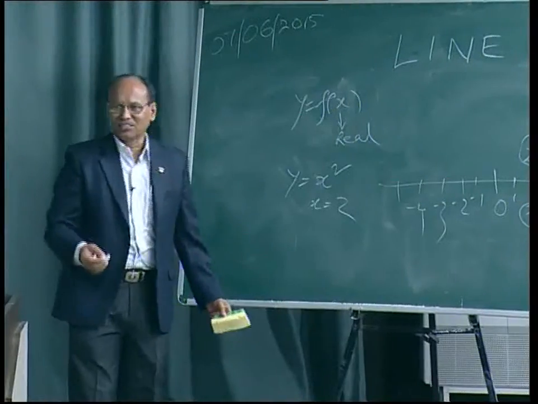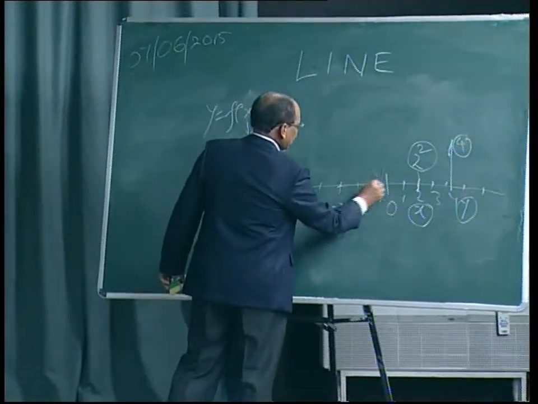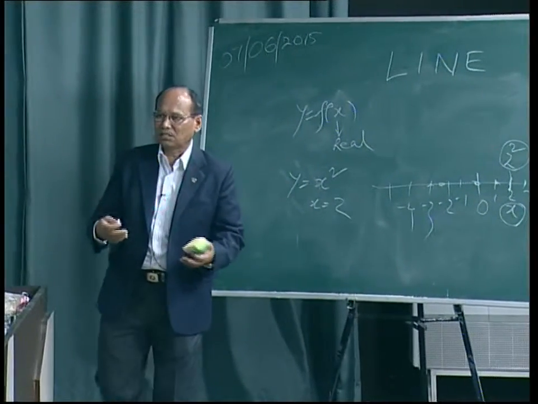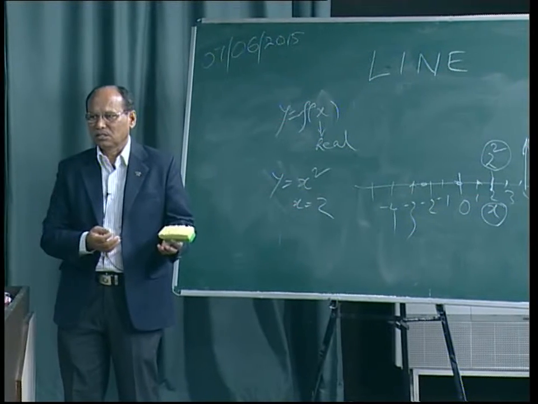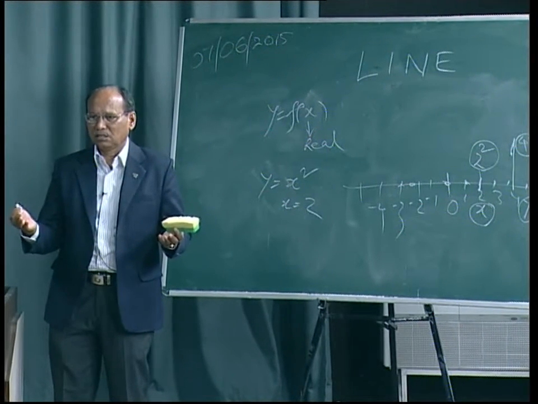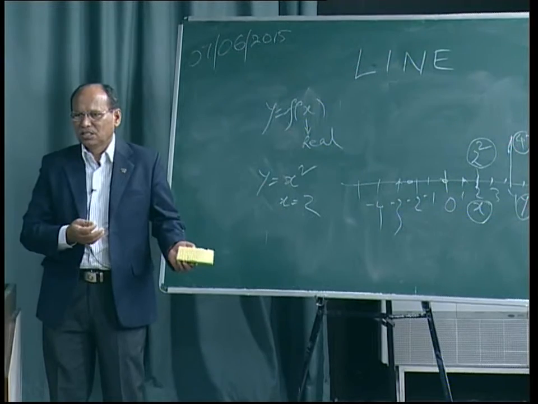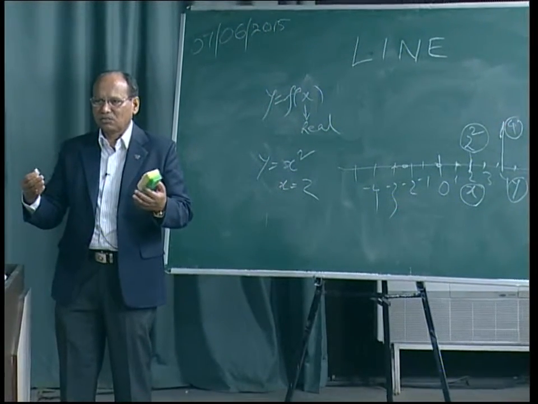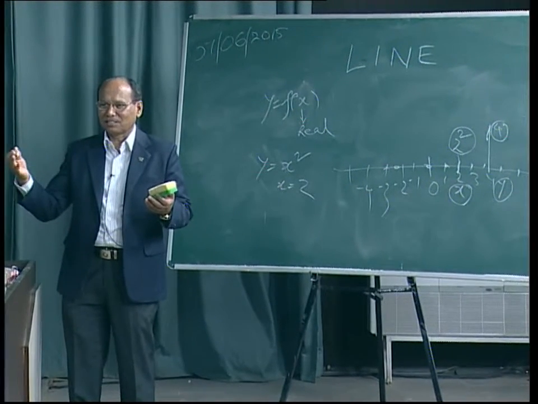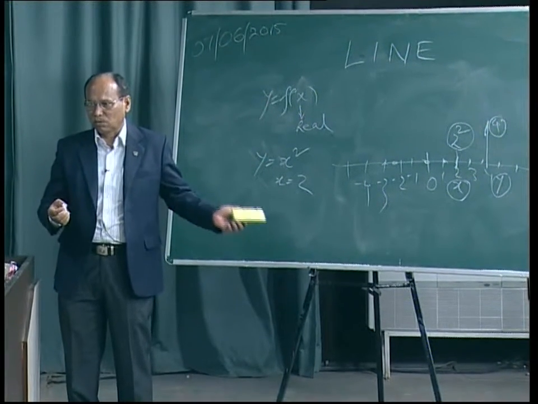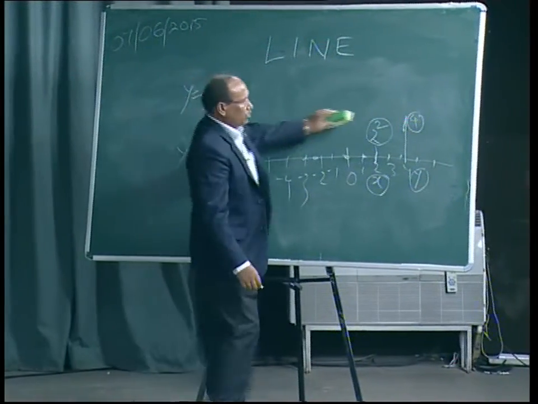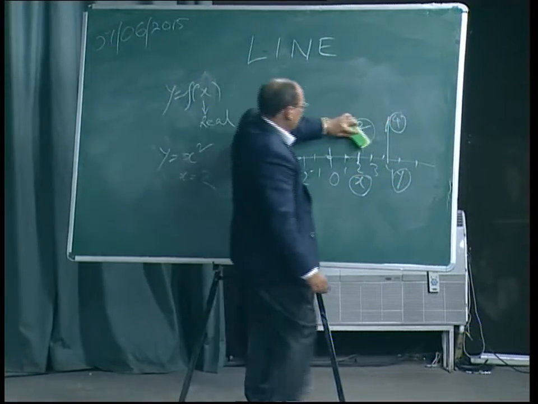But what is the problem? If you are dealing with 4 or 5 functions, putting every function here and its corresponding range, then after a few exercises you will forget which is domain and which is range. It will be clumsy. So, what can you do? What else can you do? Okay, separate them. For the two, you can put another number line.